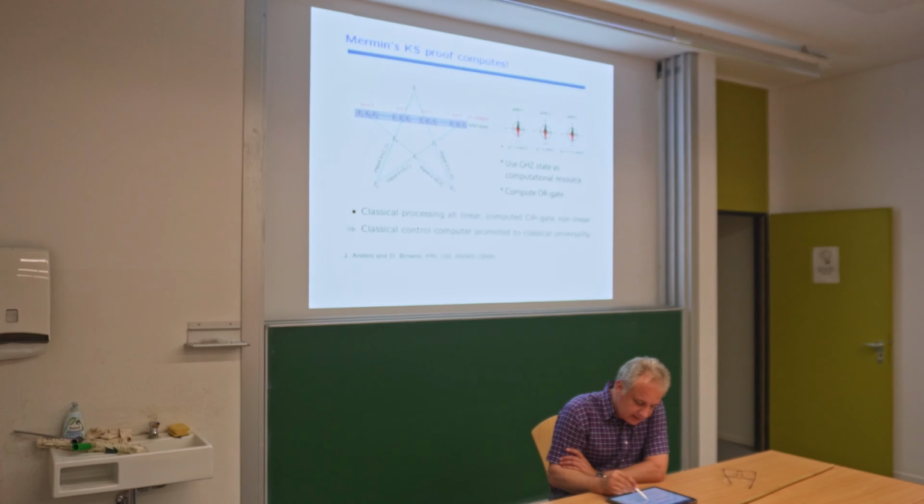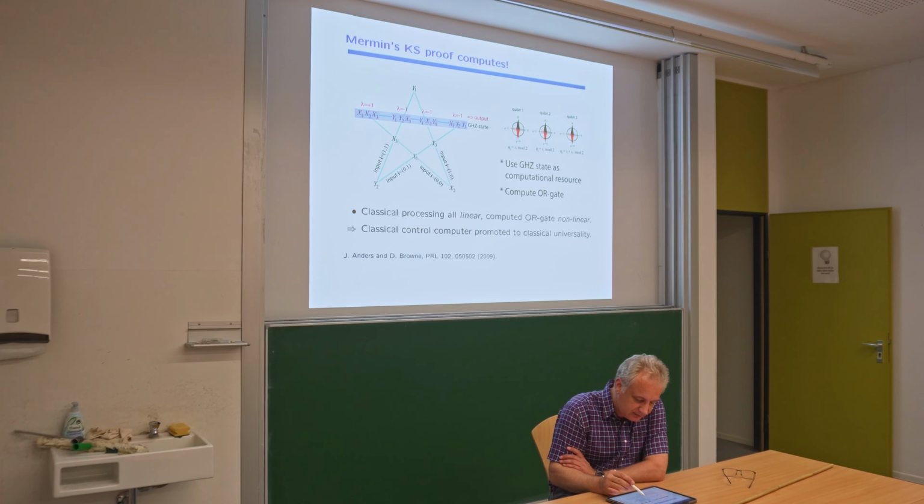Good, and so the following classical side processing relations for input versus choice of measurement basis make that. So for the first qubit, the choice of measurement basis is simply the input bit 1. So if that input bit is 0, then the measurement is in the x basis, and if that input bit is 1, then the measurement is in the y basis. For qubit number 2, the same is triggered by the second bit of input that we have for our OR gate. And for the third qubit, the choice of measurement basis is triggered by the sum modulo 2 of these two bits of input.